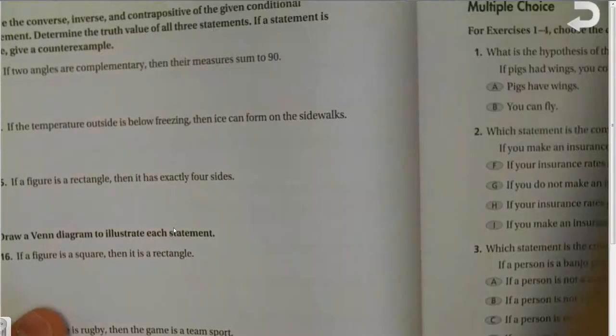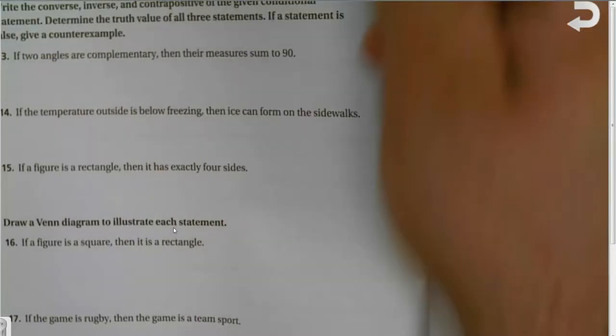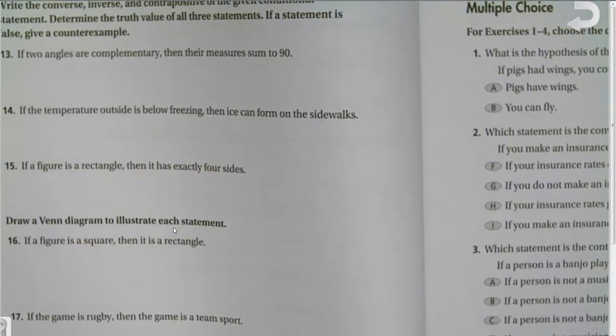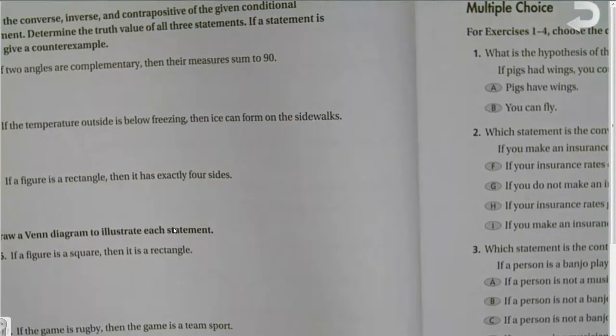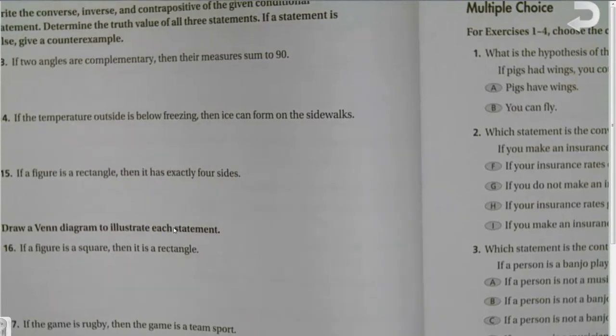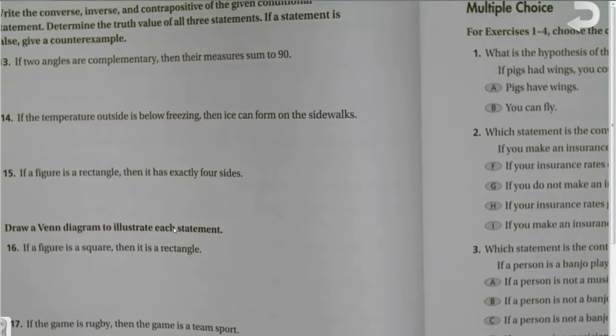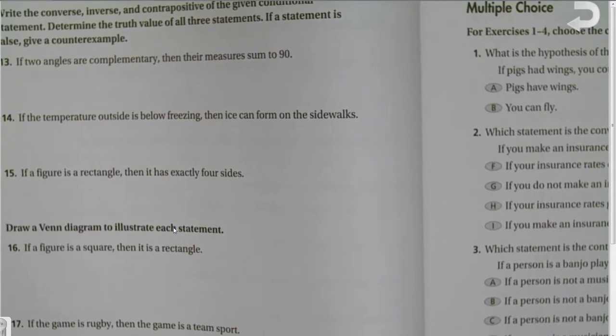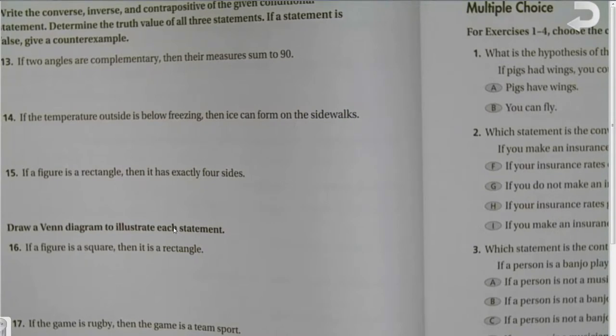So you're going to pick one of them and do the same steps we did with the square and quadrilateral. All 3 steps. And make sure you say whether they're true or false. And if it's false, give a counterexample. Probably the easiest ones are 14 and 15, but you can pick whichever one that you like. Okay?